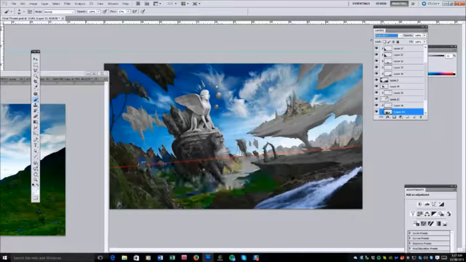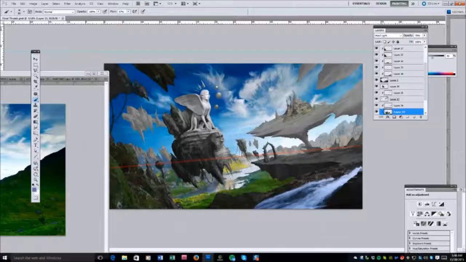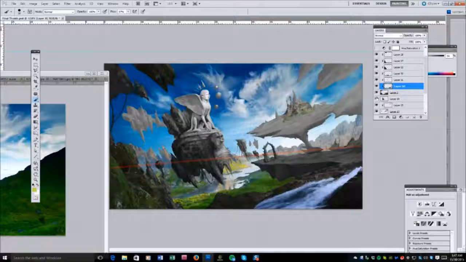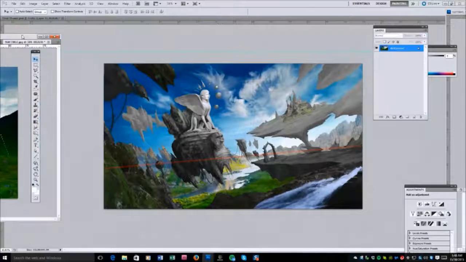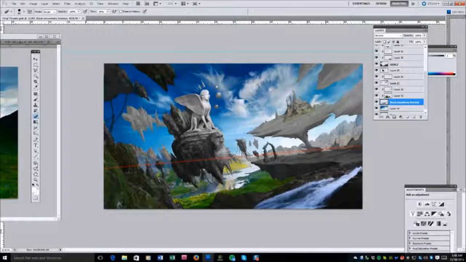It's just the way it is. With illustration, I try to make sure it's all painted as much as possible. When I'm doing concept design, like for games or films, I use a lot of these photo bashing techniques in my work. I'm not a purist by any means. I used to be. I used to paint with acrylics and say all my art was going to be acrylic painting. But now I've gone 50-50. I still do a lot of original drawings and acrylic paintings, but I'd say it's 50-50.